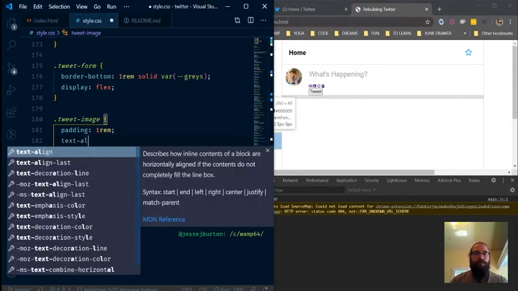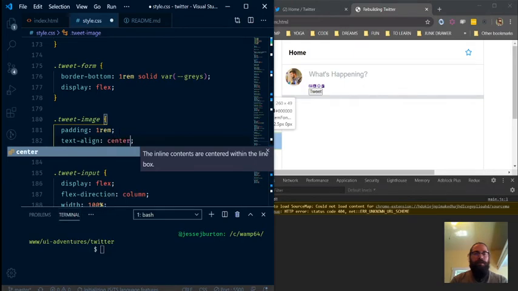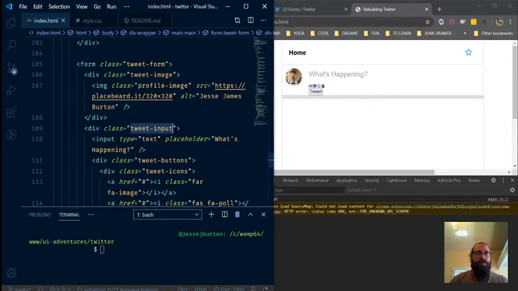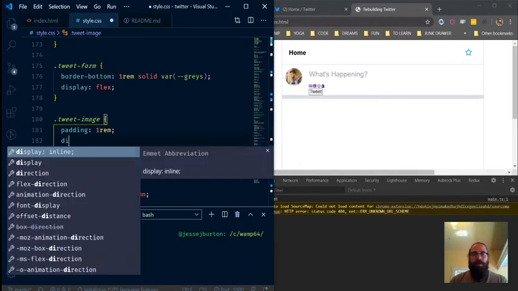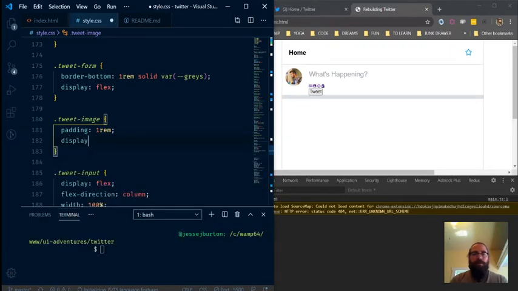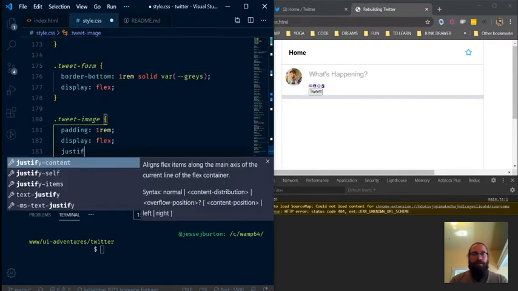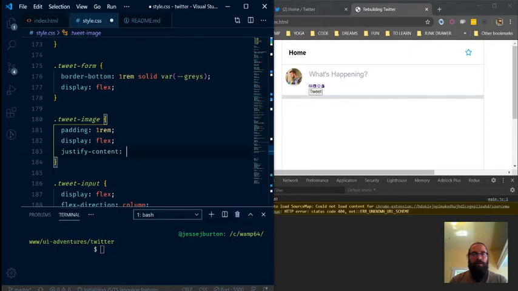So I should be able to just do text align center here. Nope. So the tweet image, and then it's got an image inside. So let's just make this a display flex, justify content center.